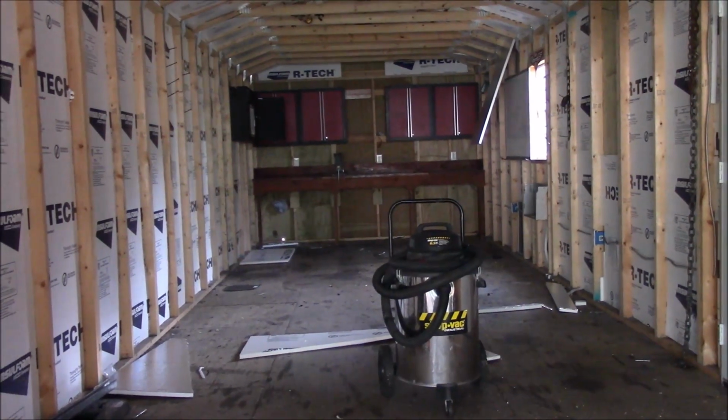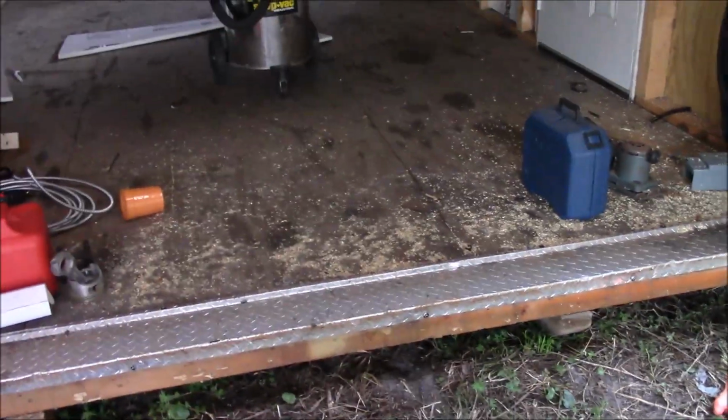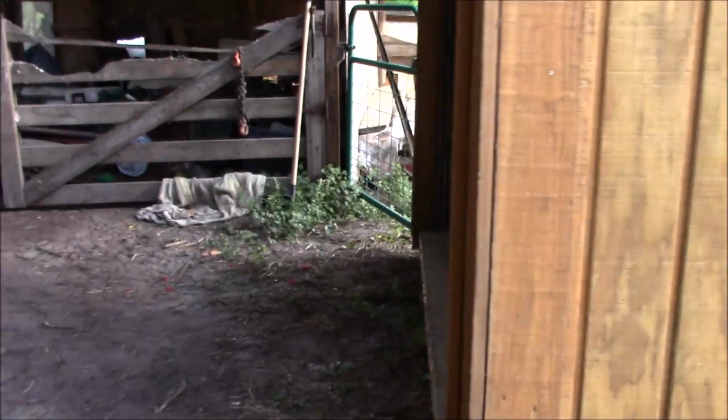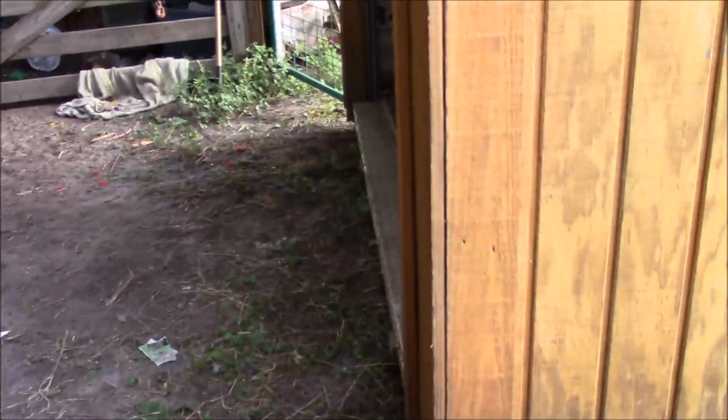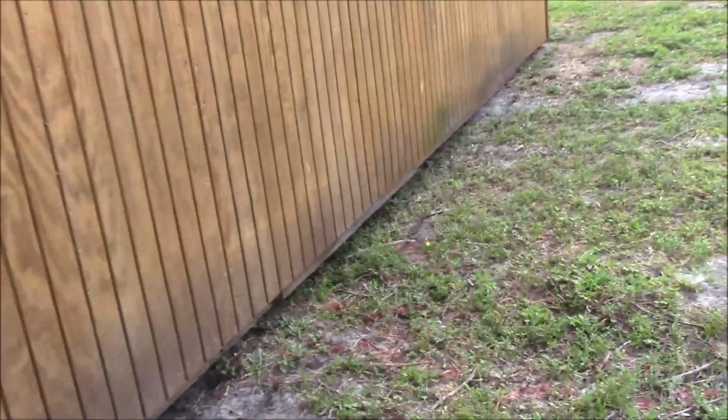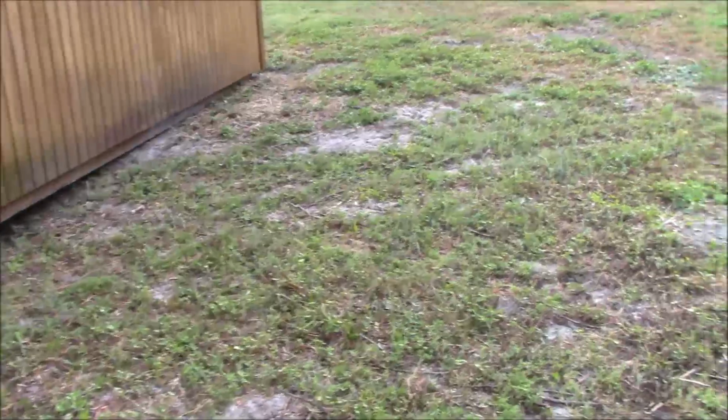So I need to do that today, and then we got to level it. We're going to use a buried cross tie here, because there's all the in and out weight of things going in and out of it there. It'll keep it from sinking. And this thing was sunk down in the ground pretty good when they came to get it, from all that weight being in it.